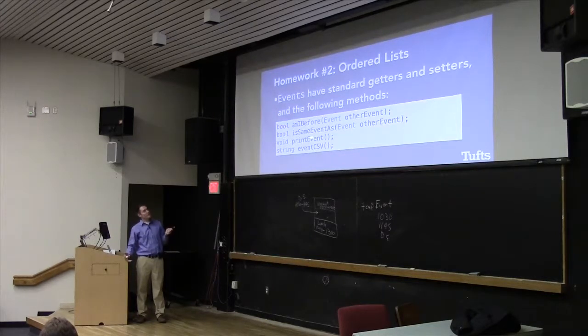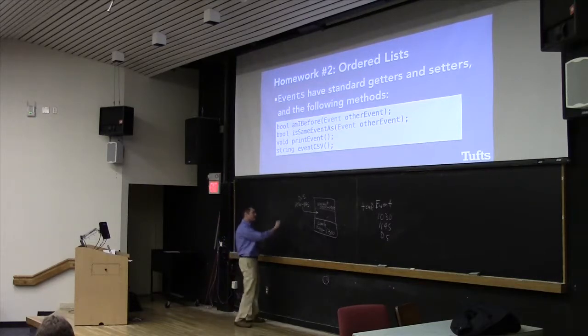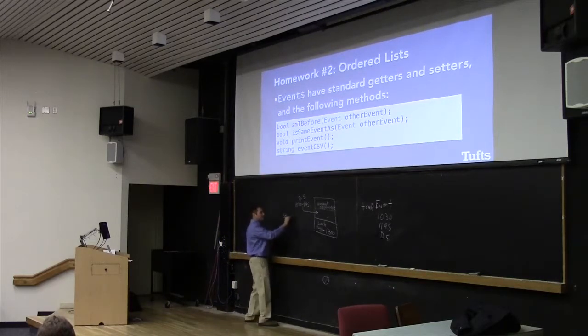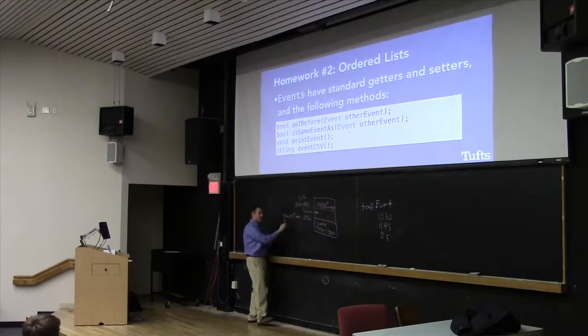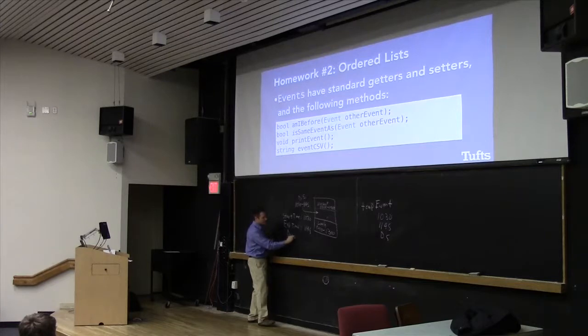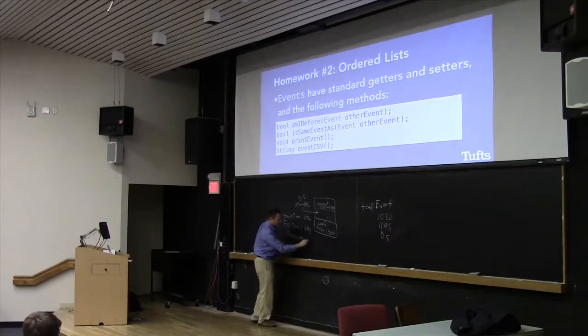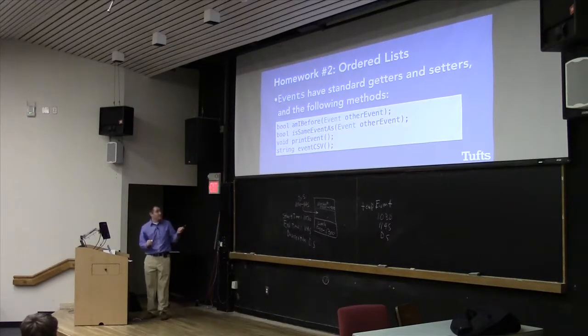Another one is going to be print event. Now, print event is relatively straightforward. It's going to say something like start time, and then a little colon, and then might say 10:30, and then underneath, on a new line, it's going to say end time, and it's going to say 11:45, and then it's going to say description. It's going to say data structures, something like that. Okay, that's all your print event does.